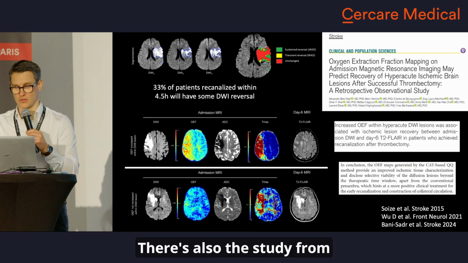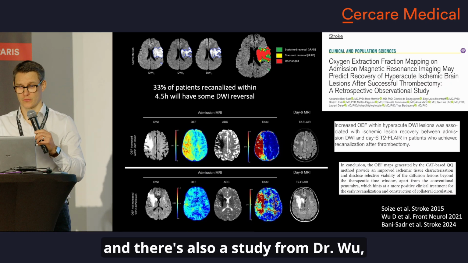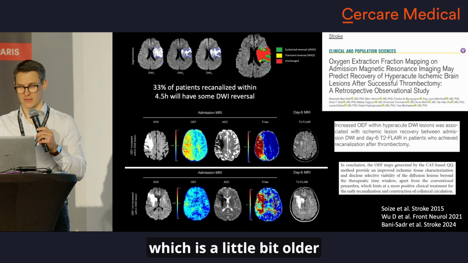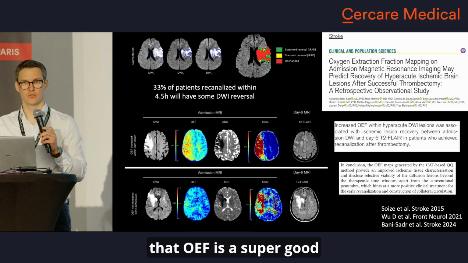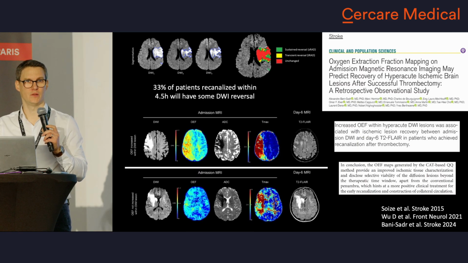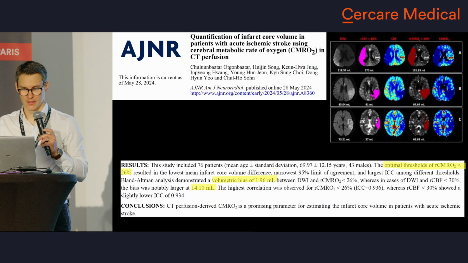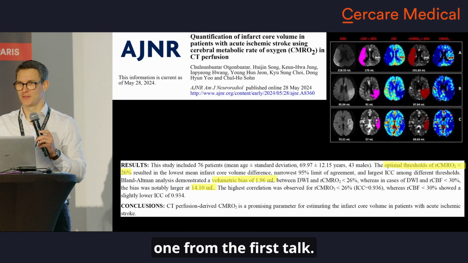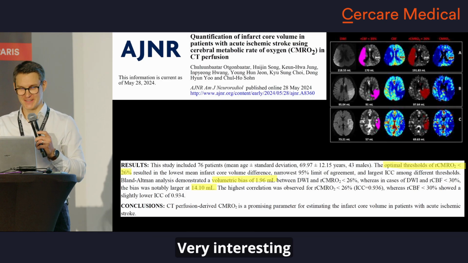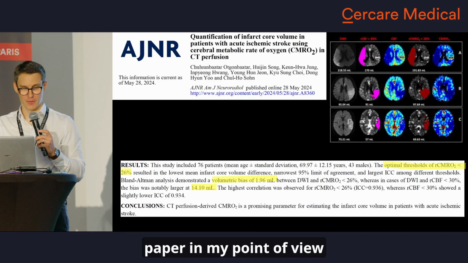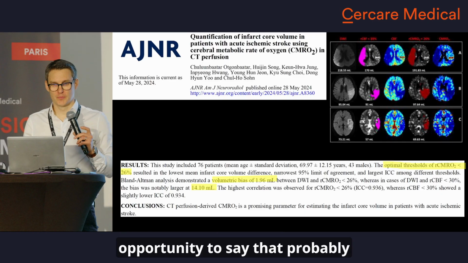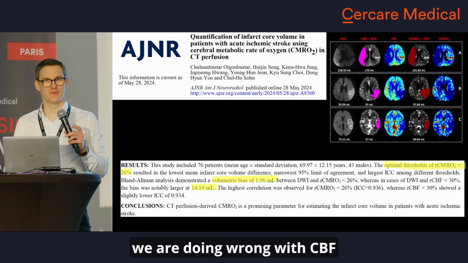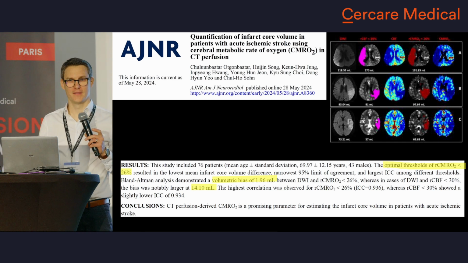There's also the study from Alexandre Banissade from Lyon, and there's also a study from Dr. Wu, which is a little bit older and concludes exactly the same, that OEF is a super good marker for DWI reversibility. You've seen already this one from the first talk. Very interesting paper in my point of view. It gives the opportunity to say that probably we are doing wrong with CBF actually to define the core.